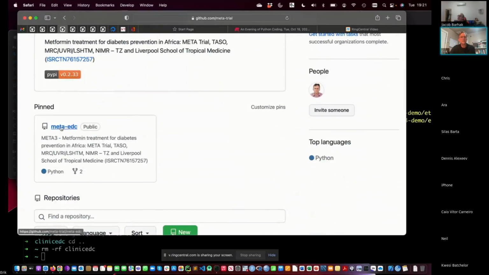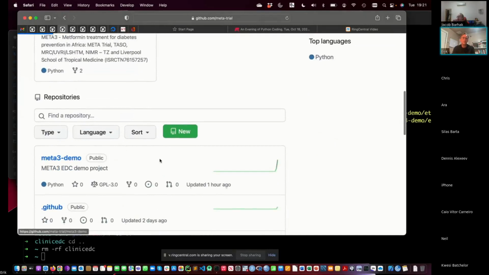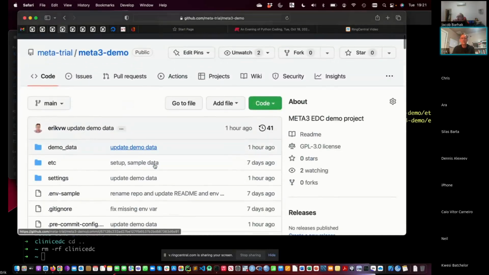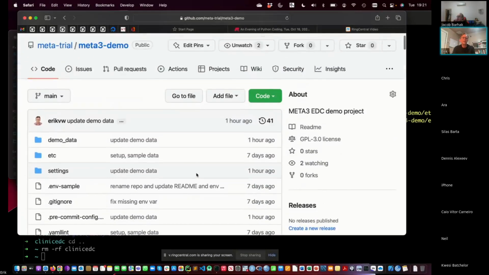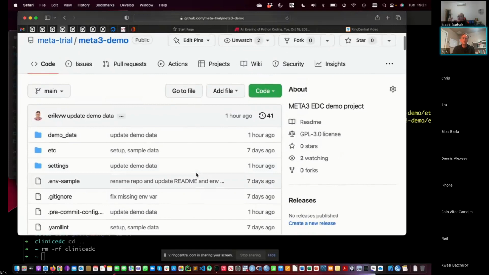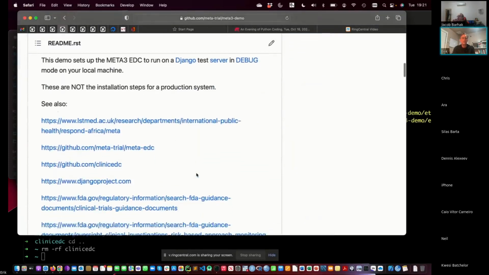So this META EDC is the actual EDC code that we're using on the trial that's actually operating now. And then I've created this demo, which is basically taking, I think it's the most recent version or the previous version of that, and we can build it on a local machine.